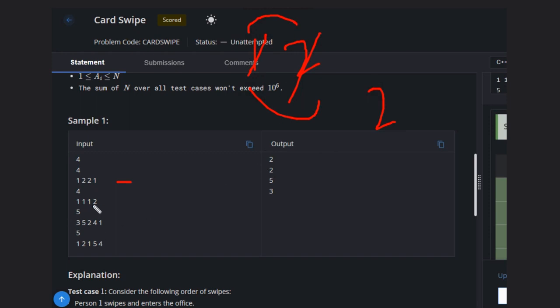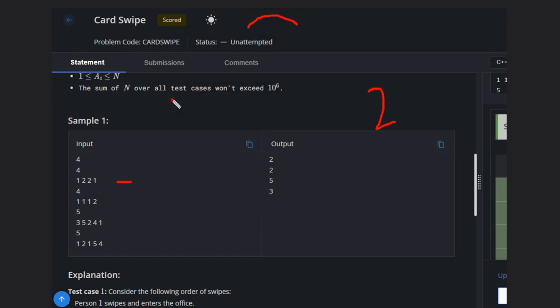Now see the second example. The first person comes, the first person goes, like, there is no first person basically here. Now the first person again comes, okay? So the total number of people is one at this time. The second person also enters, so the count of people will be two here. Hope you got it. So let's see one more example to understand clearly.